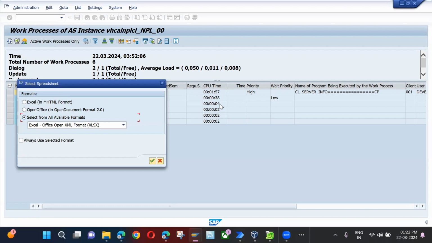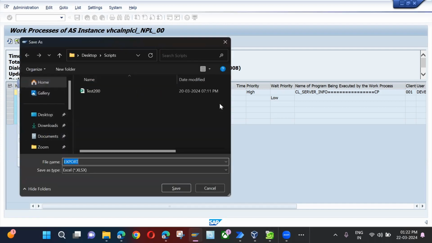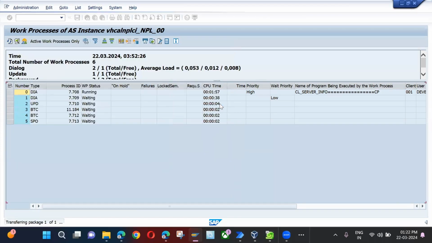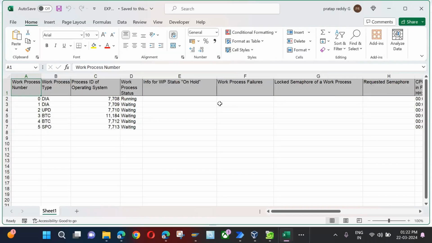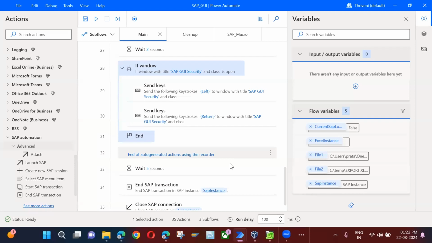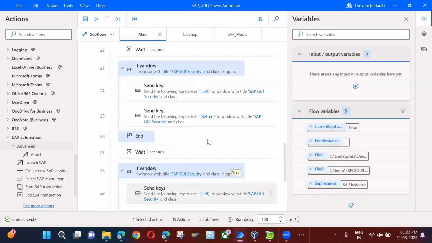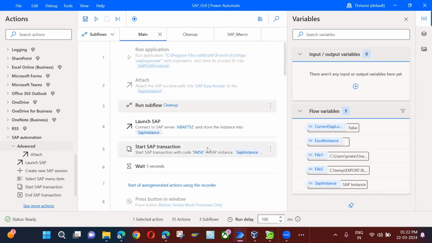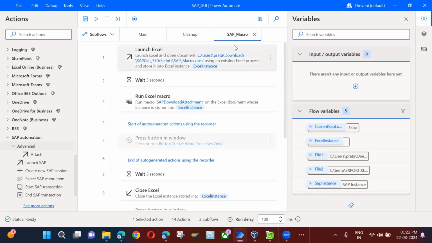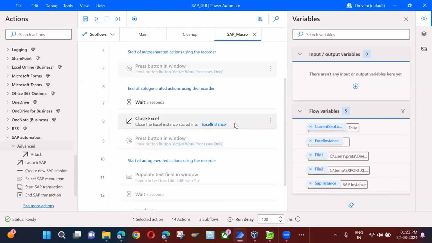Yeah, as you can see, it sends the send keys to the particular screen, and again sends the keystrokes and exports the particular values. Inside Power Automate Desktop, it successfully exported that particular Excel file as dummy data. If there are any exceptions, we can use the exception handling part to handle those kinds of exceptions, and let's also quickly see how the macro is going to perform.